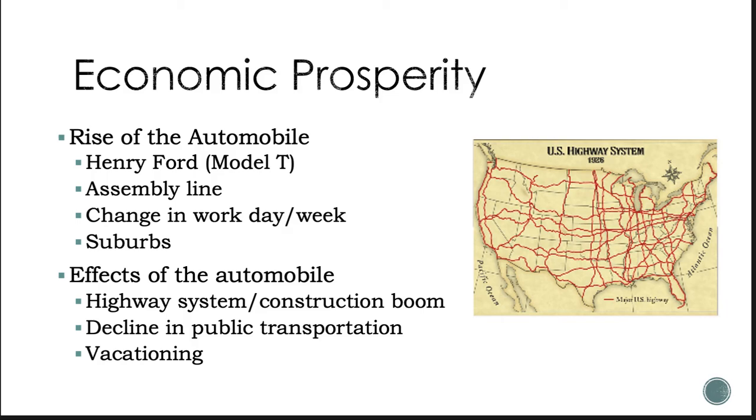Ford is going to introduce the Model T in 1908. This is going to be the car for the average American. He is famously known for saying you can have it in any color as long as it's black because the car was mass produced. We are not mass producing in different colors. We are mass producing in one color. This is done through the assembly line.